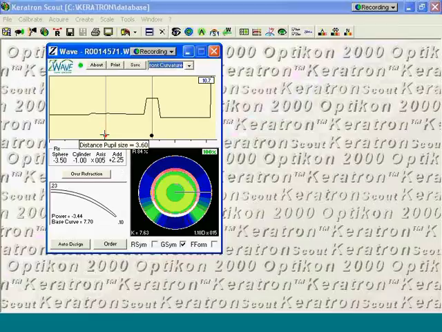These control points can all be just dragged and dropped with the mouse. You just place the cursor on the control point, hold the left mouse button down, and as you move it, you'll see an indication down and to the left of how far you've moved it. I'll leave it where it was so there won't be any recalculation done.